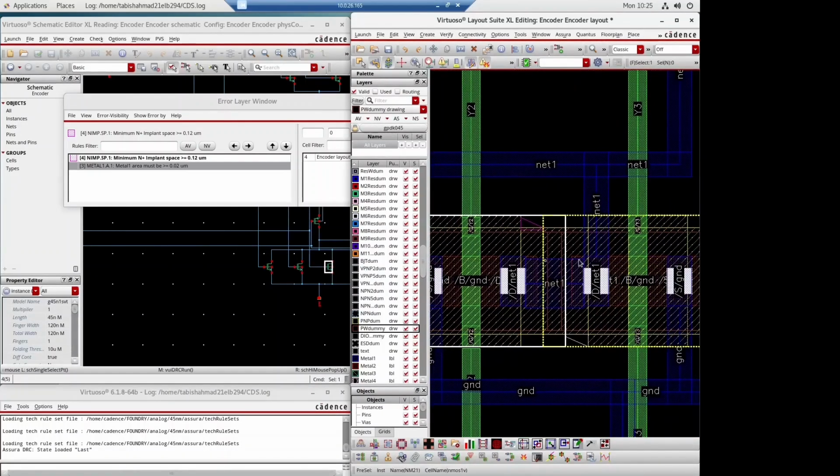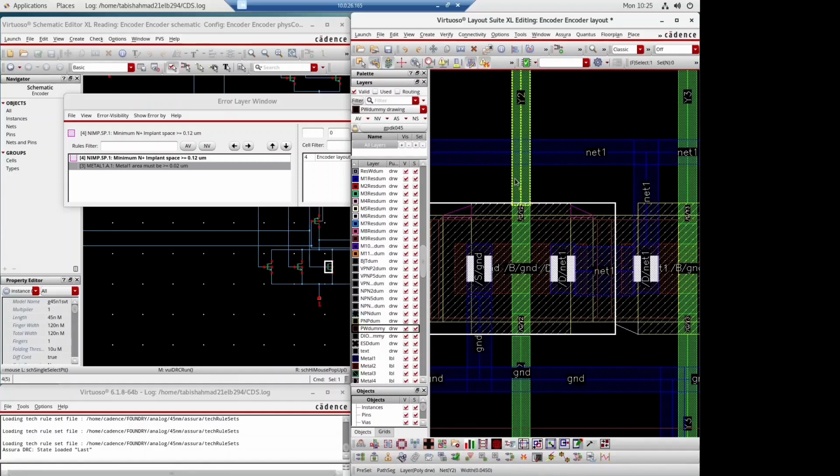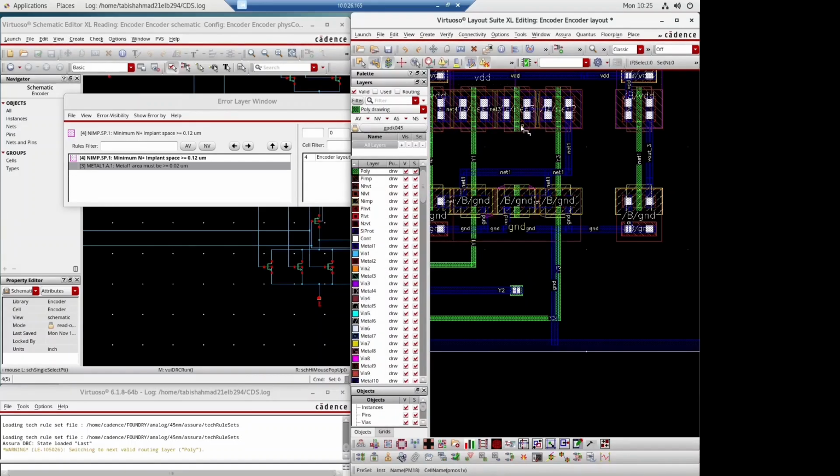Now let's check whether the error is there or not. But the old connection should be removed every time. Always remember. Now new connections will be made. This one and this one.